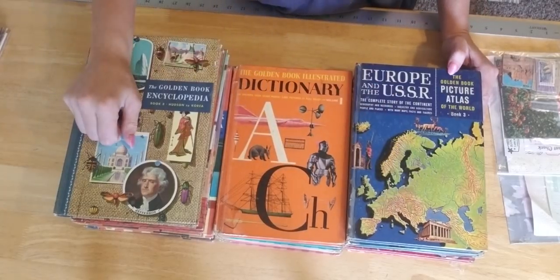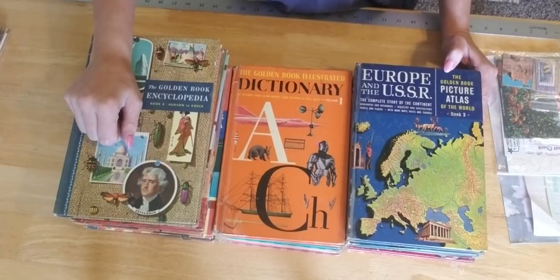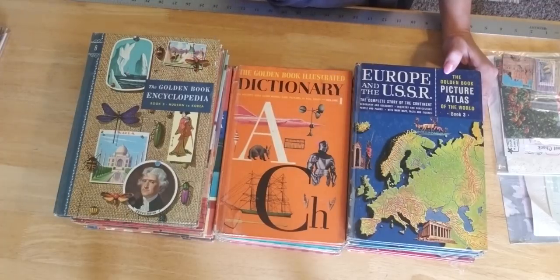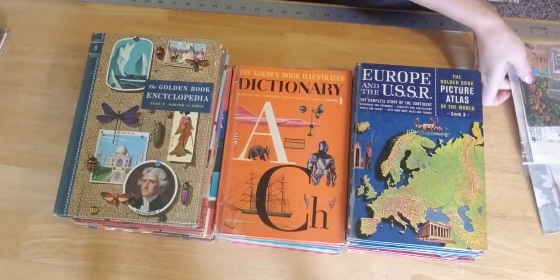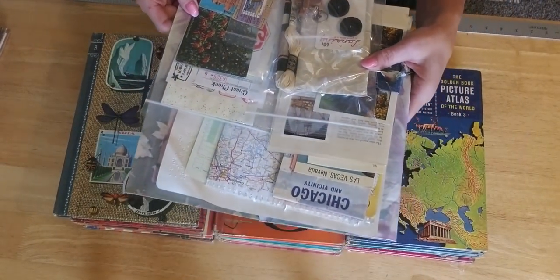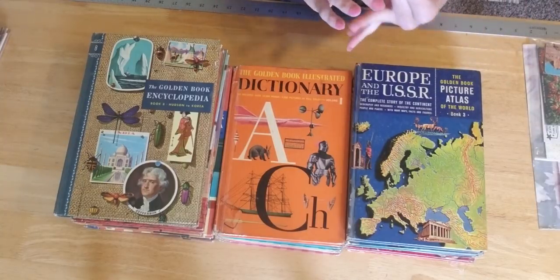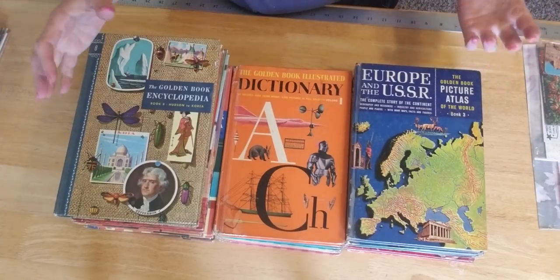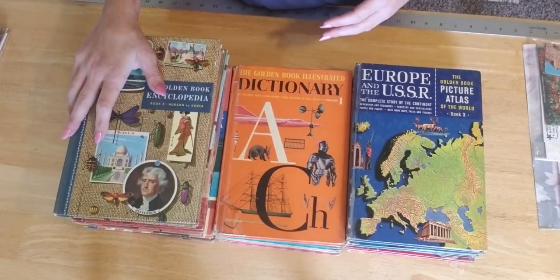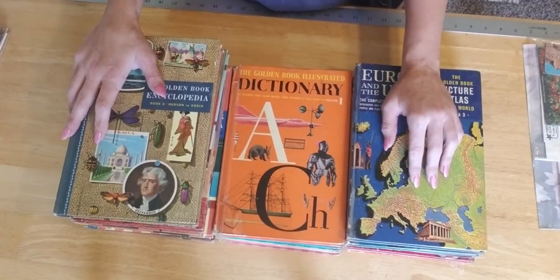There will be a drop-down menu on the listing and you can choose which one you want. There are different volumes. These books will be included in a paper pack that I put together — it's more like what I would consider a traveler's world type of junk journal kit. I can call it a kit because it pretty much has everything you need, minus the glue and your hard work.